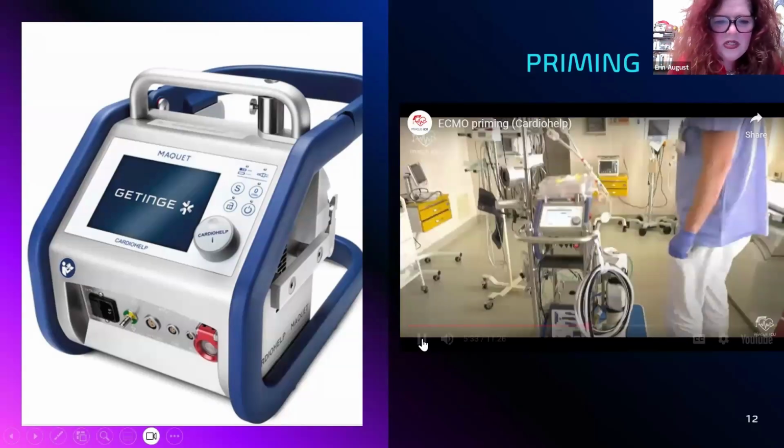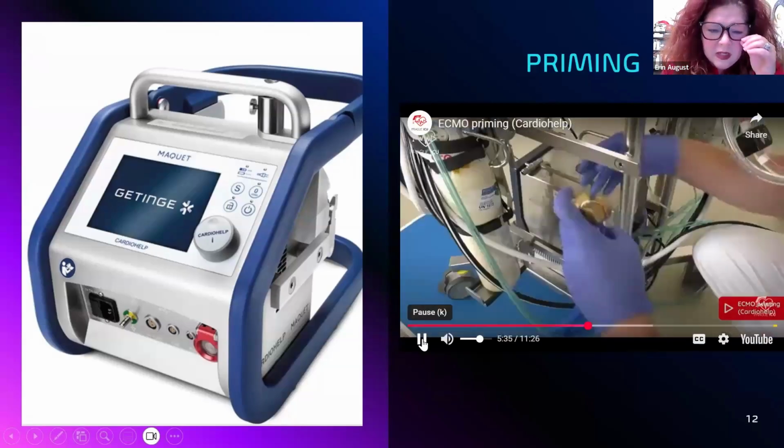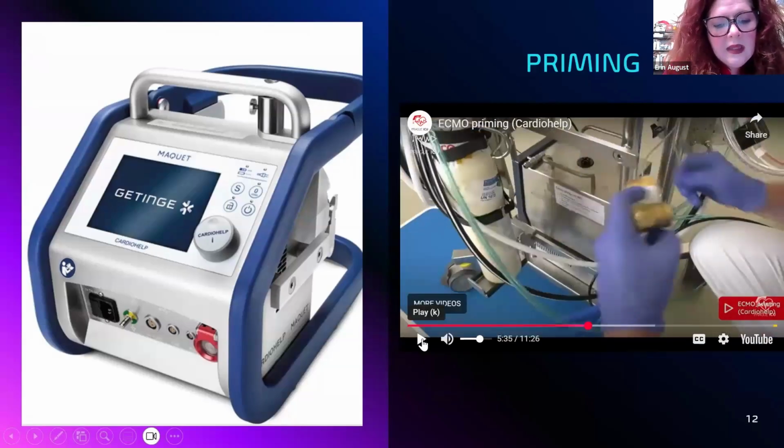Now, I'm going to stop this a minute and just talk about that. With the CardioHub, it's unique because we're zeroing each field prior to priming, right? And we know that with this particular device, that's important, so we get the most accurate numbers.